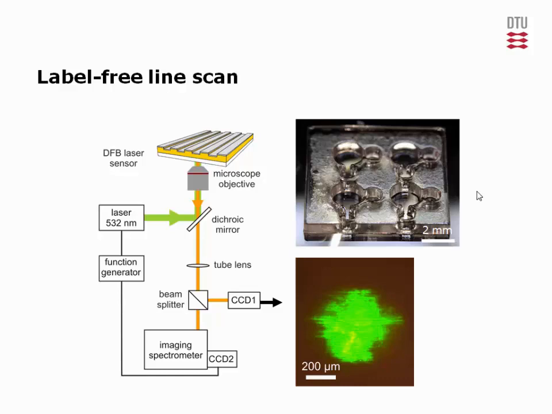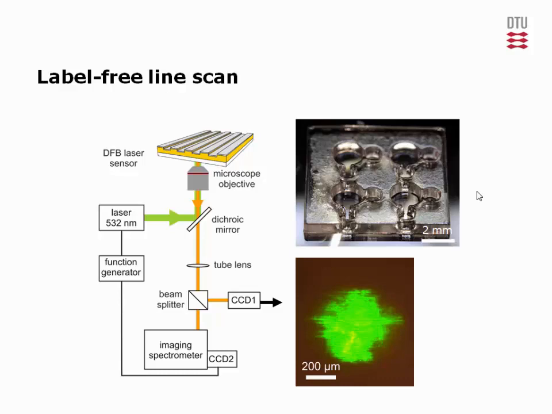Then we have a setup where we want to look at some simple fluidics in water. This is again our glass wafer, and we have some PMMA on top with some wells. There are larger wells and smaller wells, and you can see later how we have been using them to study some fluidics.